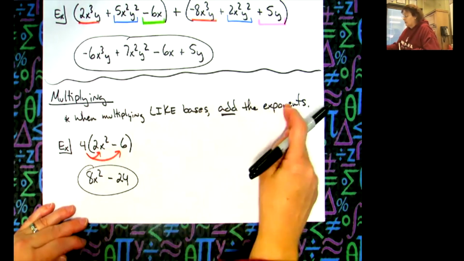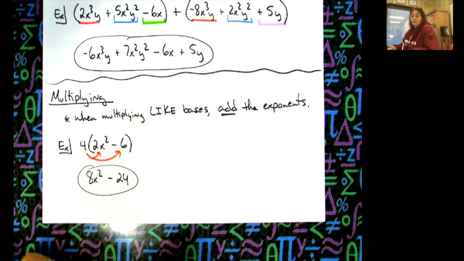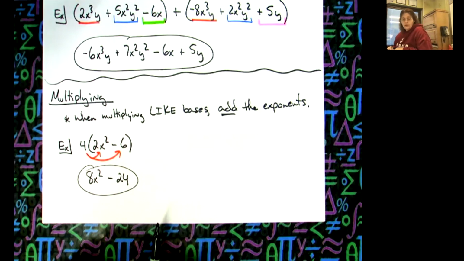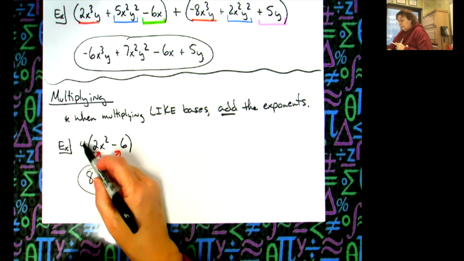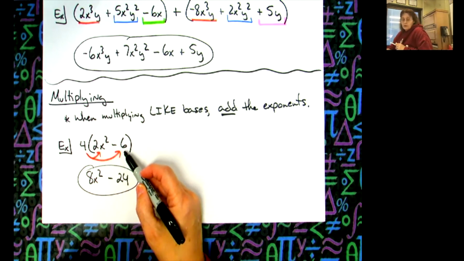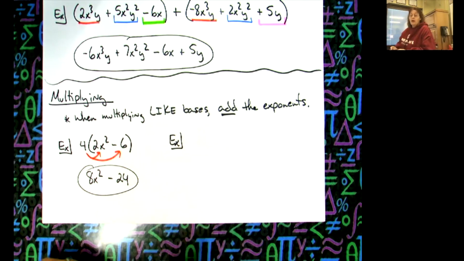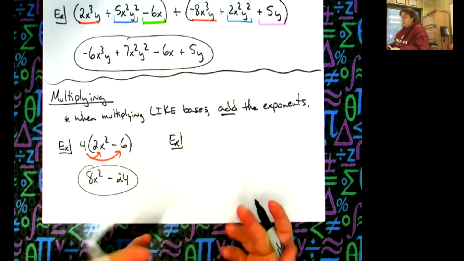Now, notice I didn't have to use that rule because I only had one variable in there. So you don't always have to use this rule. You only have to use that rule when it shows up. All right, now, last December, I had you doing maybe variables out here, like I gave you a 4x or a 5x squared, and I gave you definitely more than just 2 terms on the inside. Okay, because again, once you get the hang of how you're doing this, the concept stays the same.